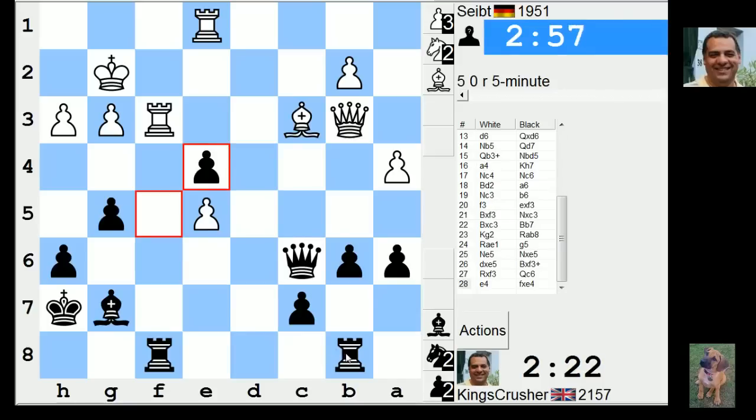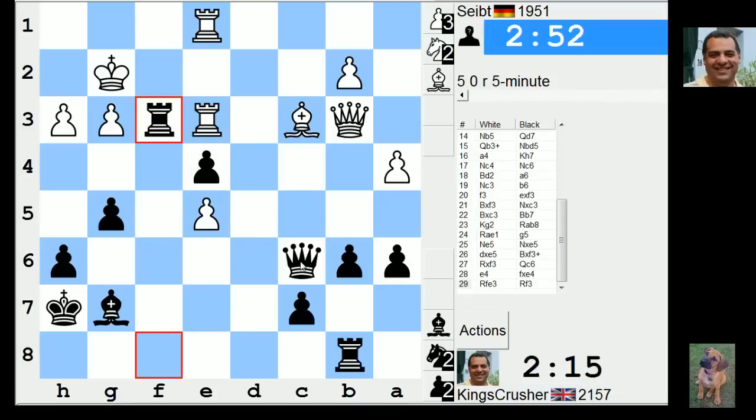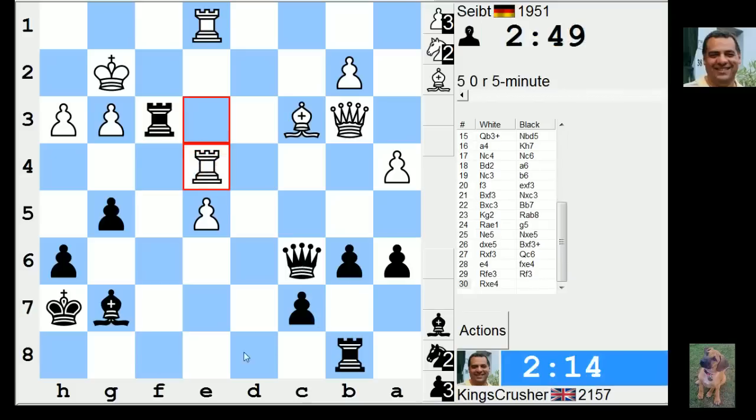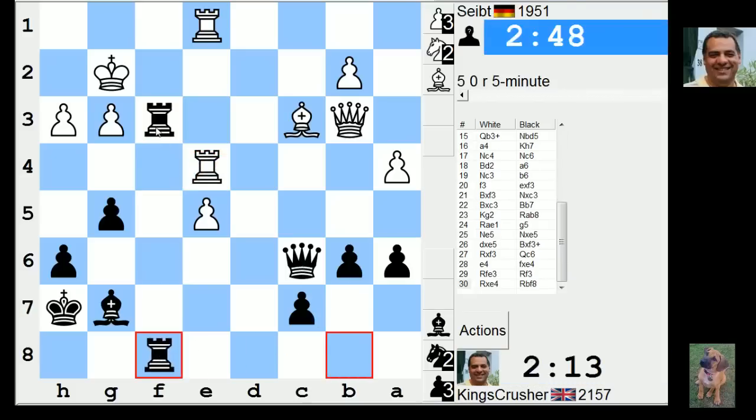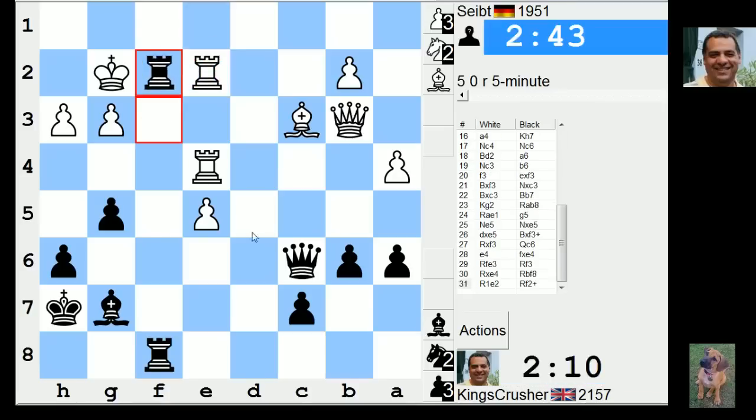Not sure why that would be interesting to do. Rook f3, rook e4. Well, I can actually just double the rooks after that with rook f8. Okay. This rook f2 looks tasty. Rook f2 still possible for queen e4. Check.